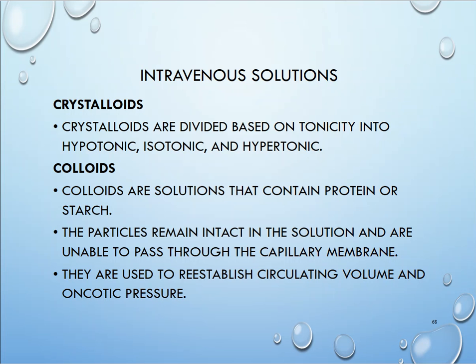An IV solution of 5% dextrose in water is an isotonic solution before it enters the body. The dextrose is quickly broken down, leaving a hypotonic solution circulating. Saline solutions, on the other hand, contain sodium and chloride in varying amounts, and normal saline consists of 0.9% sodium chloride, or NaCl, and is considered isotonic. And normal saline is used for replacement of fluid, sodium, and chloride.